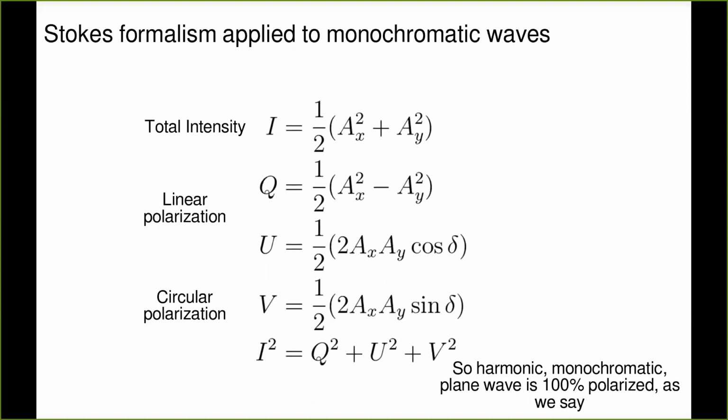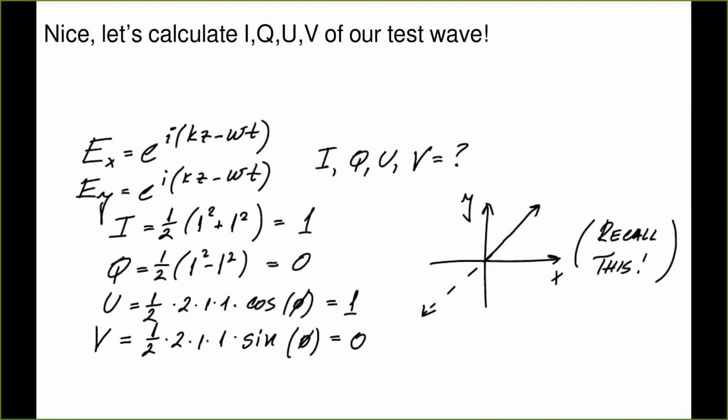But we know that in nature it's not like that. This is only true for very idealized cases, for our idealized waves, which we can't really measure because they don't really exist. We would have to measure on super small time scales and super small wavelength intervals to really obtain that. But basically this is what I, Q, U, and V are. And now what we try to do is measure these together with their spatial and wavelength variation.